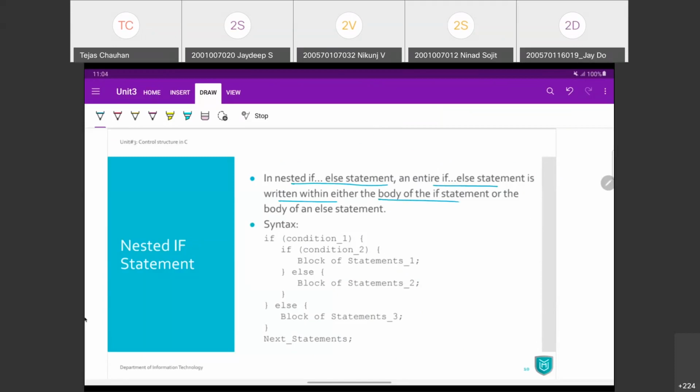You can have it inside this if, and you can even have it inside the else also, but that's another example. Just to make you aware that you can nest these things, let's have a single example. If के अंदर if डाल दिया, else के अंदर भी if लिख सकते हो, there is no problem. So that's what nesting of if else is.